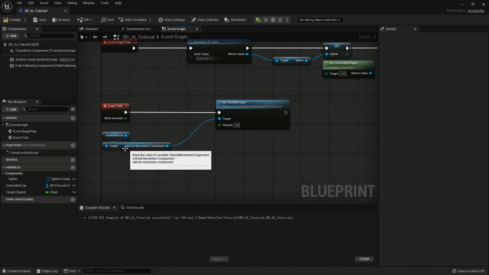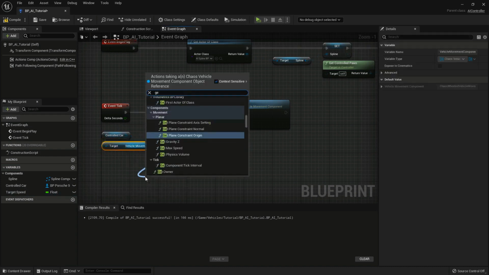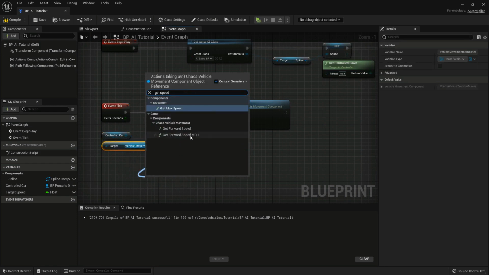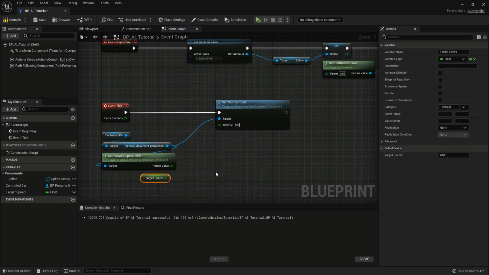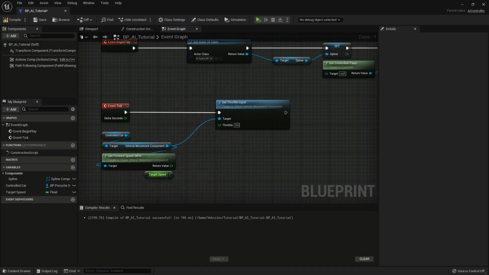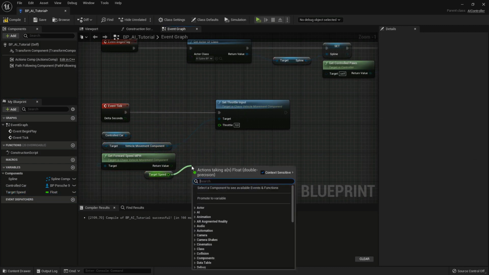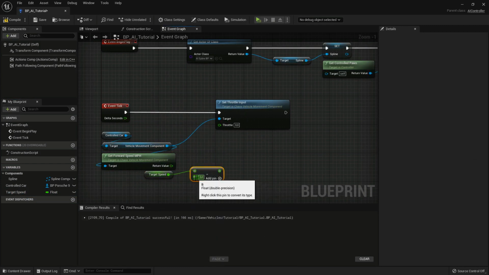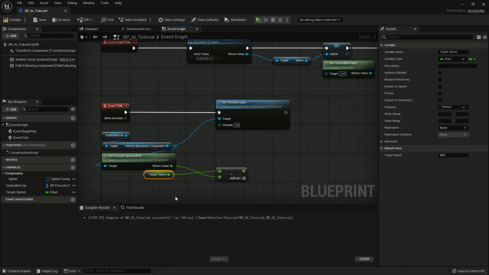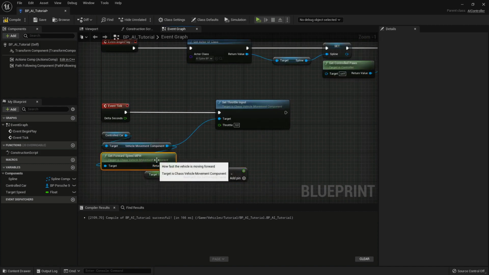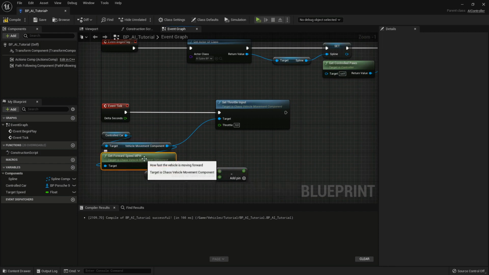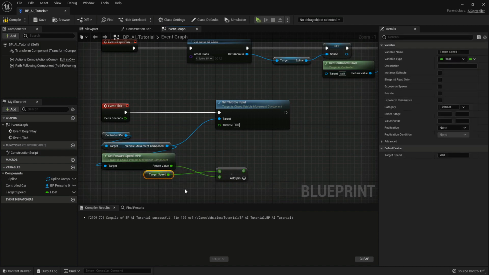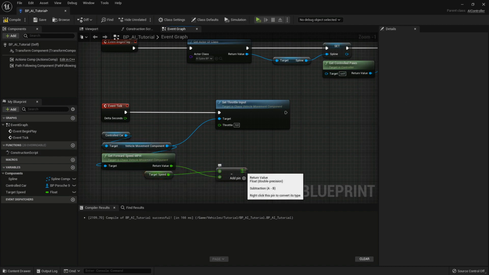Okay, let's get the movement component here. Get the speed that the car is actually going at. Let's get that in miles per hour just to be consistent with the UI. Let's get our target speed here of 20 miles per hour. And we want to subtract from our target speed the speed we're actually going at. So if the target speed is 20 and we're going 5 miles an hour, 20 minus 5 gives us 15, which is a nice positive value. And otherwise, if we're going 25 and our target speed is 20, we get negative 5. That means we need to slow down.